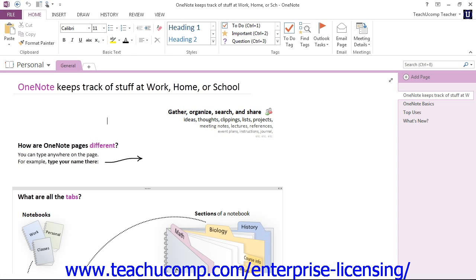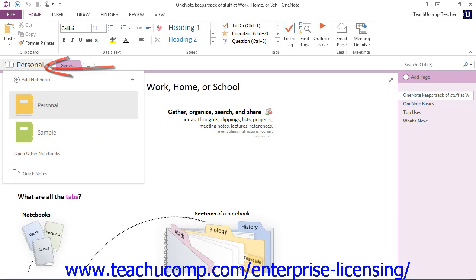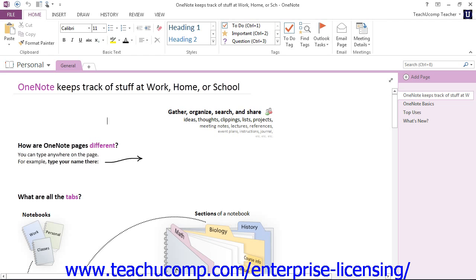Your current notebook will be indicated by the Active Notebook tab in the Notebook drop-down or in your navigation bar if you're using a previous version. So if we use the Notebook drop-down here, you'll see that the one that's active is the one that has a light gray highlight around it. Now remember that the sections of your notebook are represented by tabs located in the notebook header, right up here at the top. The current section is indicated by the active tab, and you simply click on any of the tabs to display that section's content.